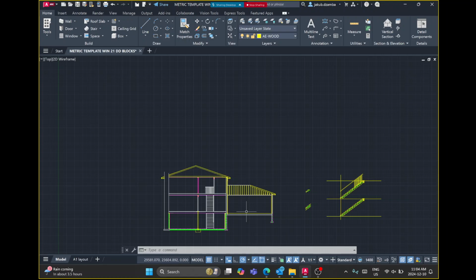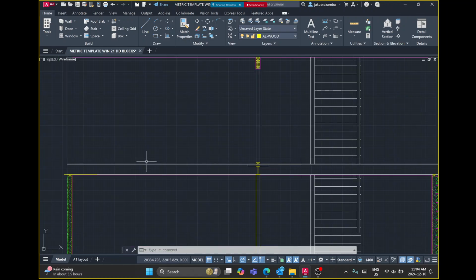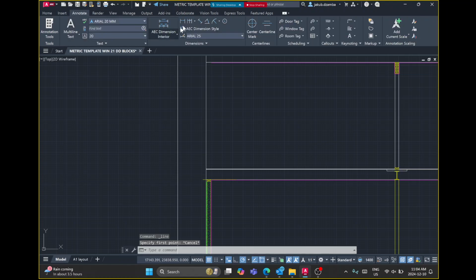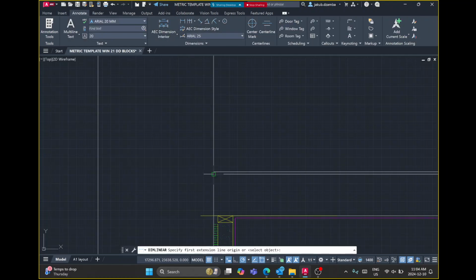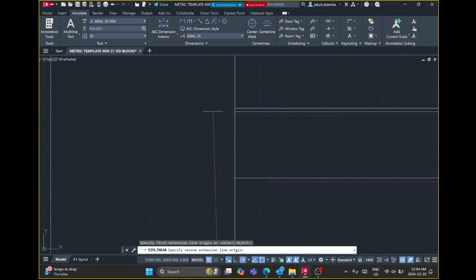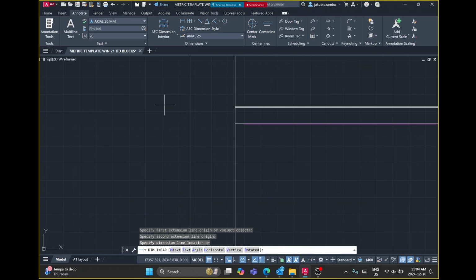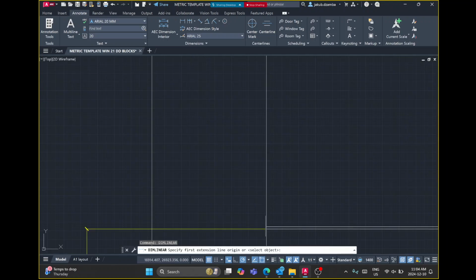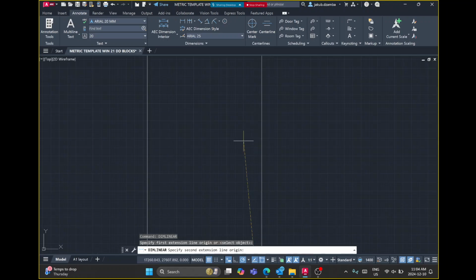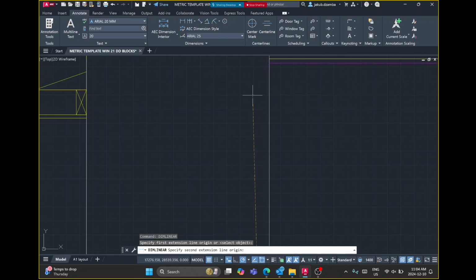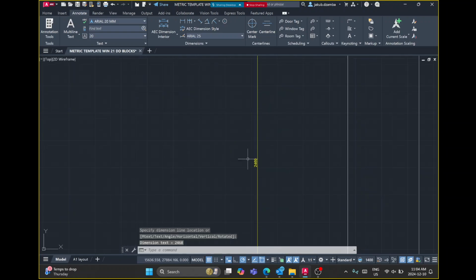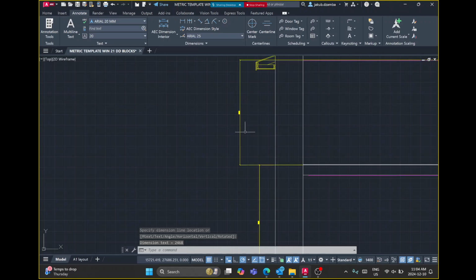So let's go down here. Annotate, I'm going to grab a dimension line. 2706, I believe that's close enough. We may have been off by a few decimal points somewhere, but not a big deal. And then here it is 2506, but even if this dimension is wrong, I'm fairly confident that what we are doing here is correct. But it'd be nice to confirm. 2469. So we're a little bit off, but I believe we are correct.